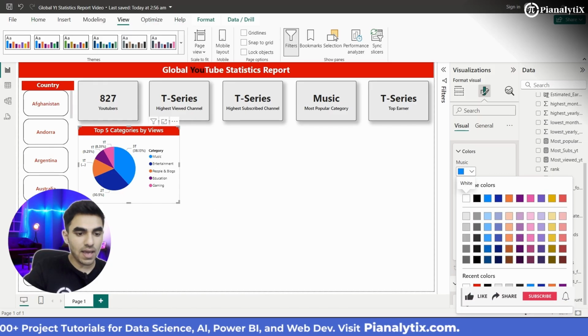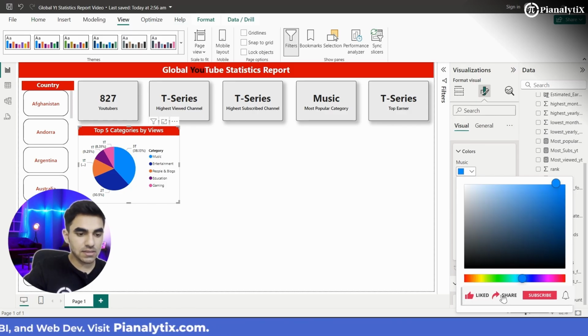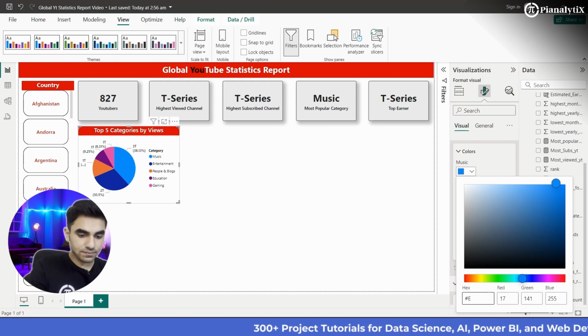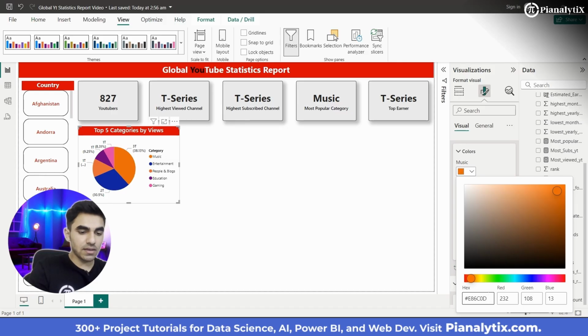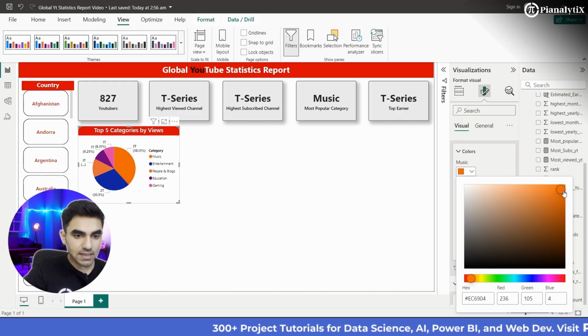So for now I have a color, this particular color, which I'm gonna use, and I'm gonna change it a little bit for the first music category.